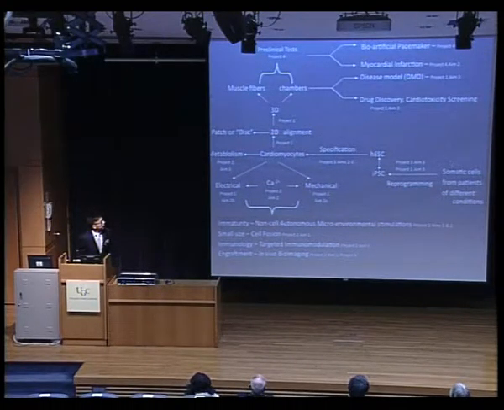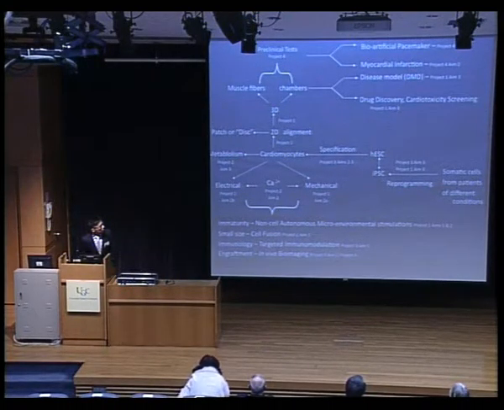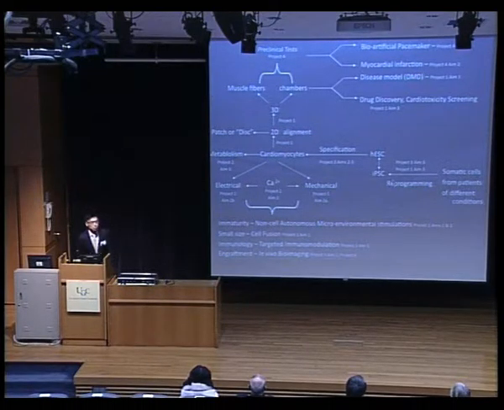And basically, this is a basic slide that I'm going to walk you through. With somatic cells isolated from patients with different heart conditions, we can reprogram them into iPSCs. HF has been using urine, and we've been using blood. So we can get a blood sample from you and reprogram it into these pluripotent iPSCs. And together with human embryonic stem cells, we can specify or mass produce human ventricular heart cells as single entities or fundamental units for carrying out basic studies to look at their metabolism, electrical as well as mechanical properties.